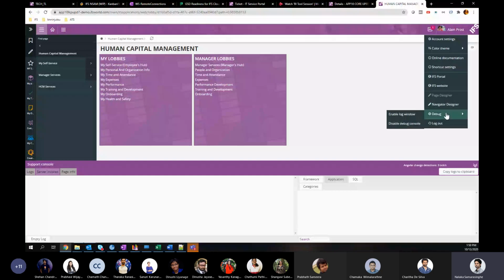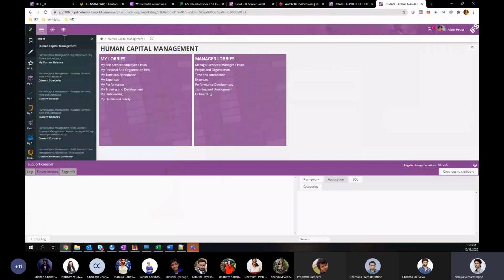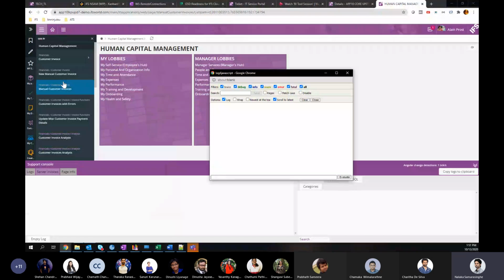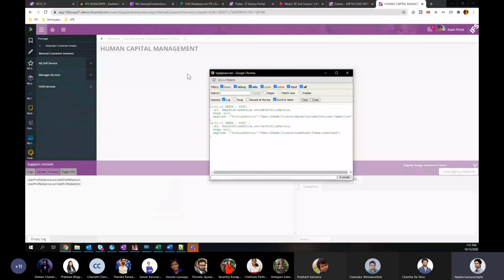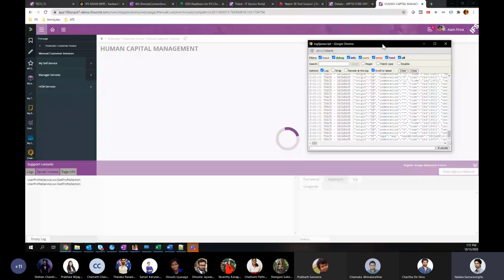Or we can use the log window. If I simply click something, as you can see, the log window logs kind of everything. We can choose what to log for: debug, trace, and so on. The debug console, not so much.